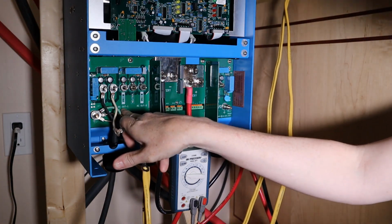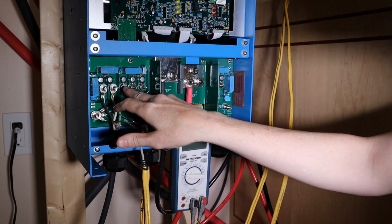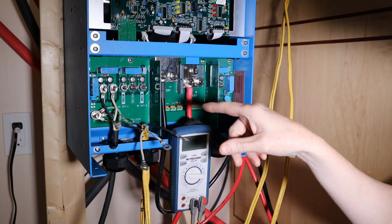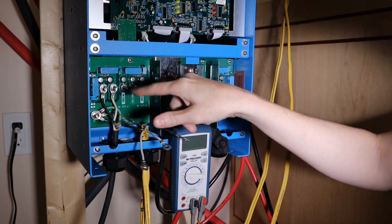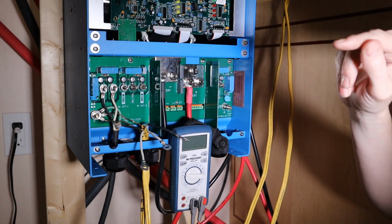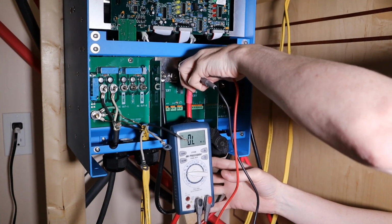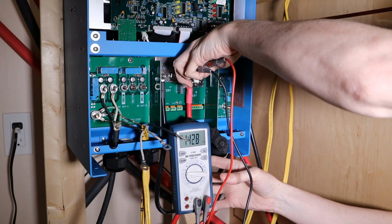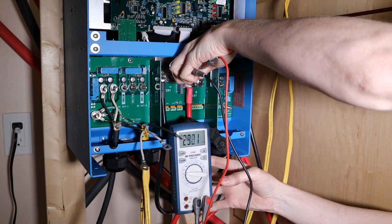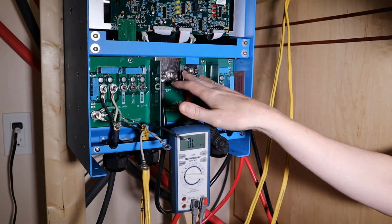Outlet 1, AC out 1, is the one that is protected by the batteries. So it makes sense that the neutral and the positive are connected to the transformer coil on the inverter. So it makes sense that there is a dead short, or nearly a dead short, between these two pins. So what's happening when I touch the positive and negative post on the battery connectors? There's a capacitor behind there. And the reason we're seeing the resistance climb is because we're literally charging the capacitor off of the batteries in our multimeter. So that's fine. You expect a capacitor across those.